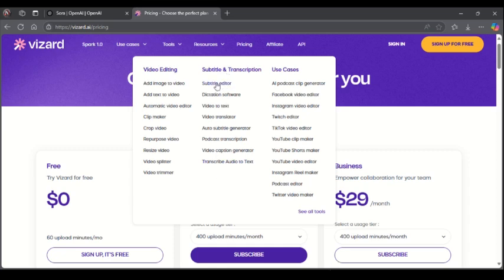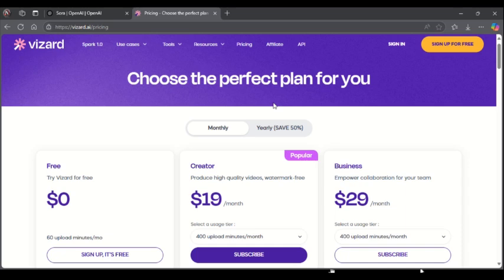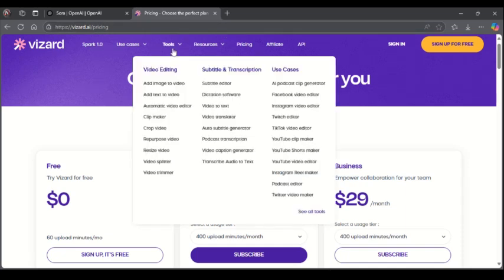You can use the subtitle editor, dictation software, video text, or video translator. You can also use the auto subtitle generator, podcast transcription, and video caption generator. These are the tools that can be used for this wide range of services.